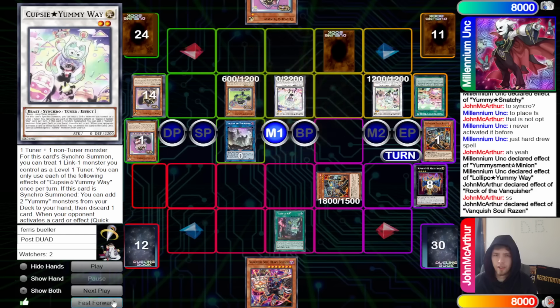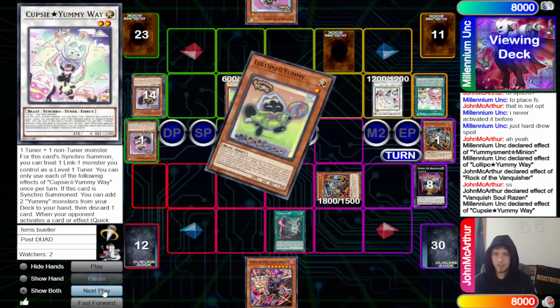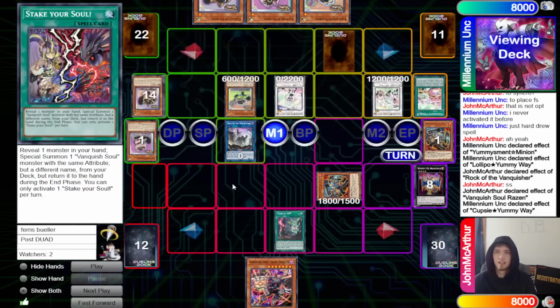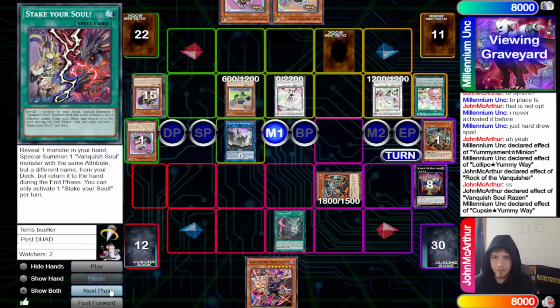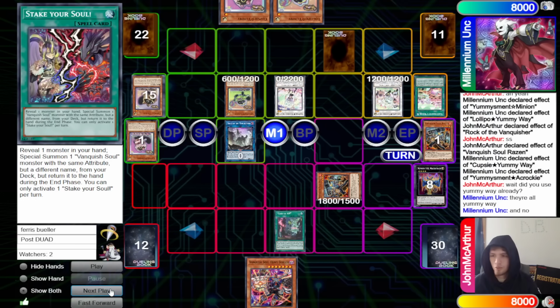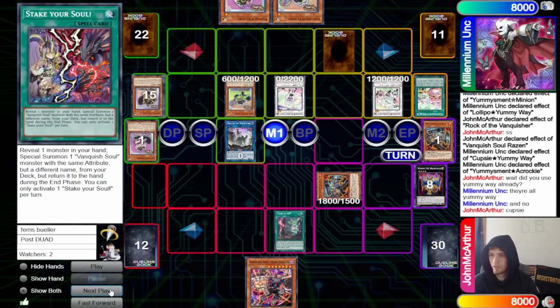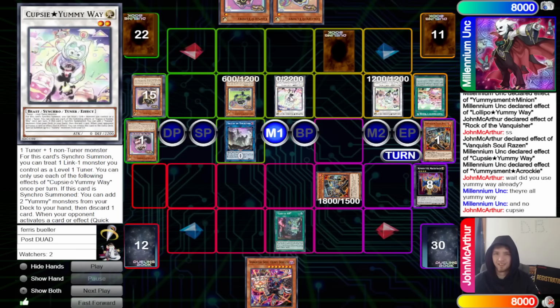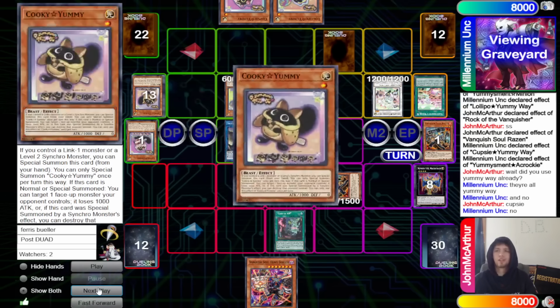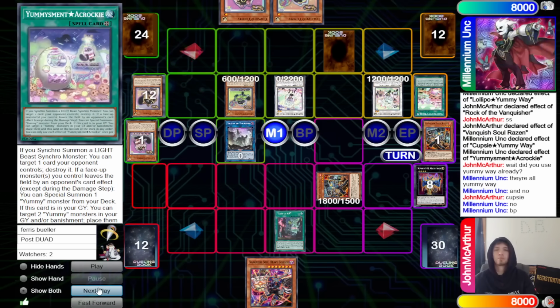So now they're going to go ahead and make the Cup C Synchro effect, search out Lollipop and search out Cookie. And then go ahead and discard the Cookie, activate field spell to go ahead, shuffle back, well, put back. They said, wait, didn't you use Yummy Way already? They're all Yummy Way. Yeah, they're all Yummy Way, but Cup C effect, and no. So now they're going to go ahead, put back, and then put back field spell.